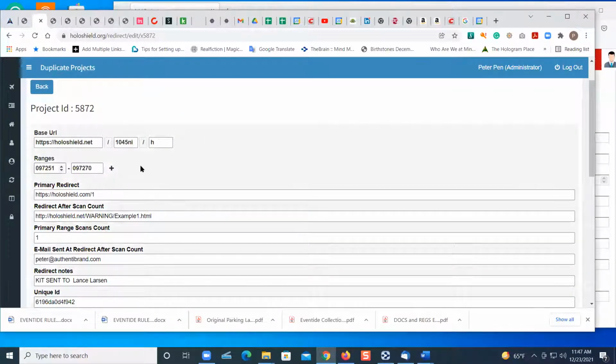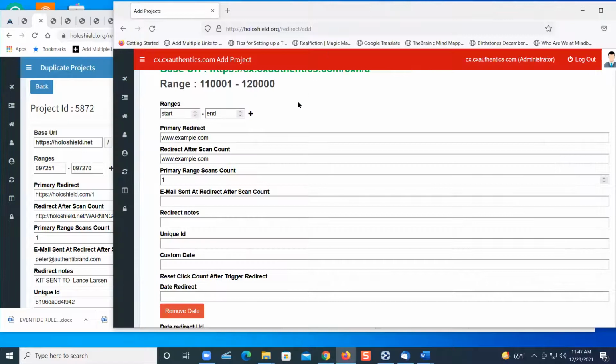So here, whatever your set is, you would see it. I guess I can show you this. We can duplicate, this is a duplicate. This isn't hurting anything. So you could, for instance, put in, I'm just not going to save it, 100001. You always have to have the same amount of digits. Just want to show you quickly, and this is maybe a little further than I need to go.